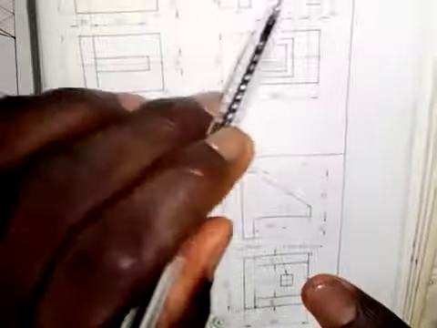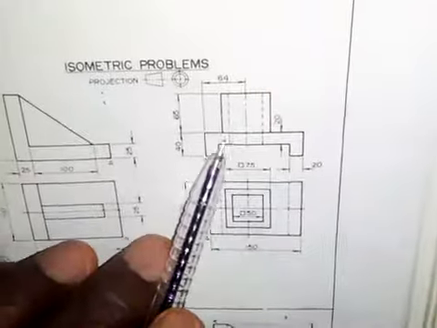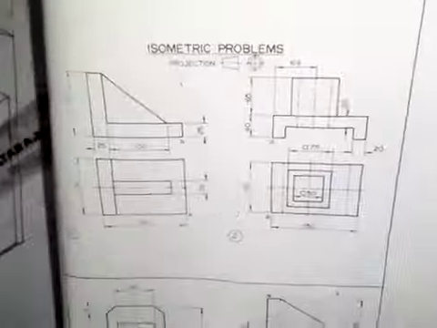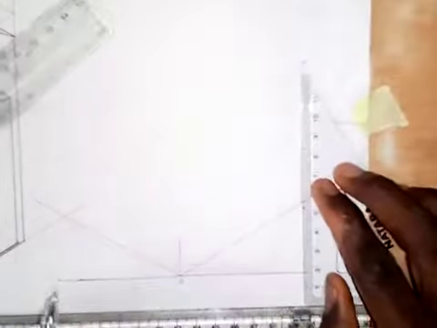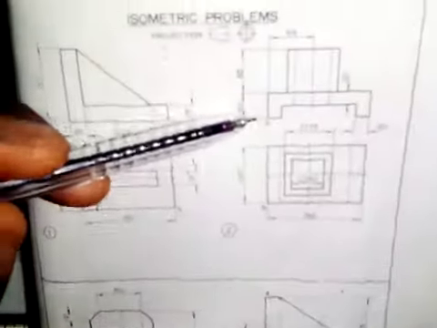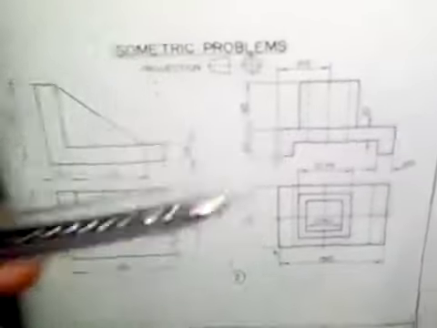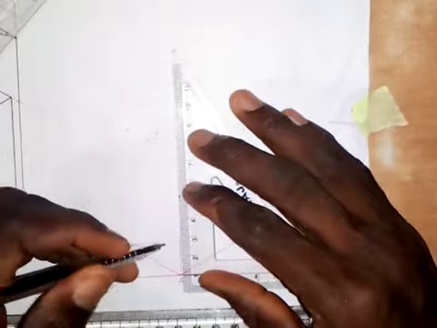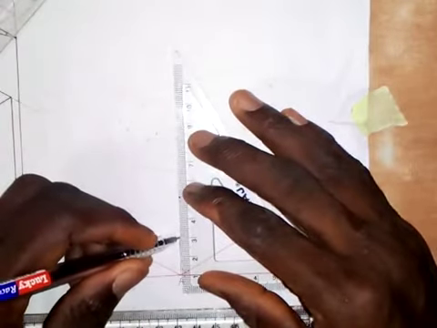All right, so what I will first do is produce this shape in the front elevation, the front elevation of the base. I will produce this shape out. Then you will see how we are going to get the remaining part of it. So here I'm going to draw a vertical line. As we have here, the distance from here to here is 40, so I'm using 20 millimeters. So I will take a measurement of 20 millimeters. So this is 20 millimeters here now. I'm going to transfer this.